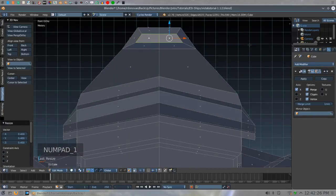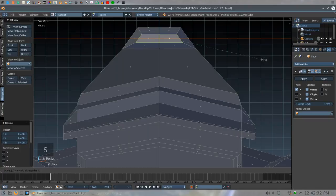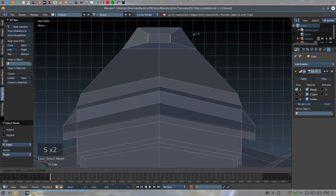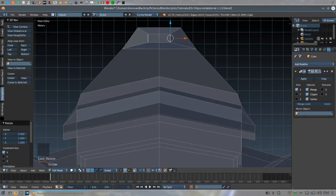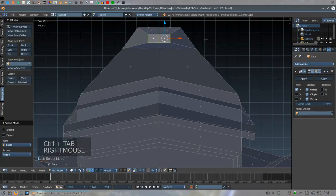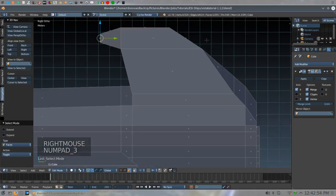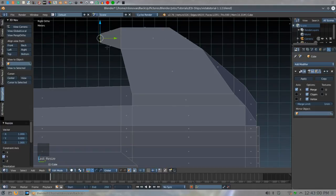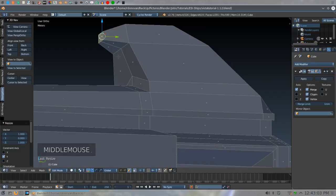Numpad 1 to go to front view, and then hit S to scale along the X-axis, 0.1. Right, take it right in there, and then go to edge select mode. Select this edge, and then do scale X 0. Straighten it up. And then go back to face select mode. Select this face. Go to numpad 3, and then do scale Y 0 to make sure that that face is completely straight.